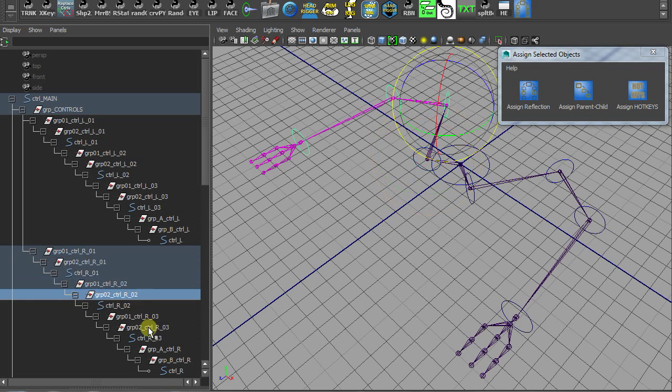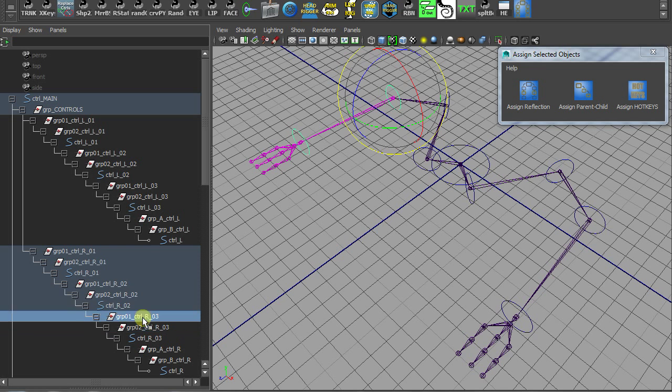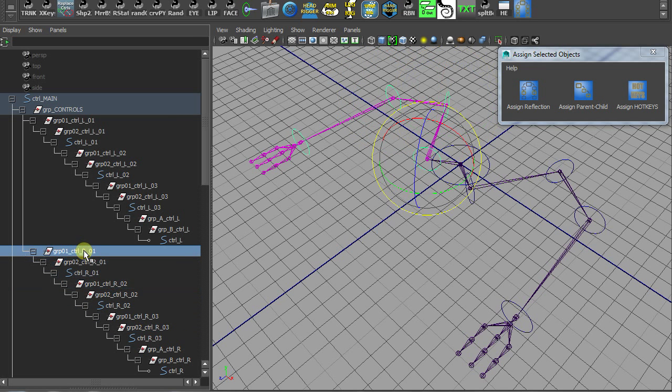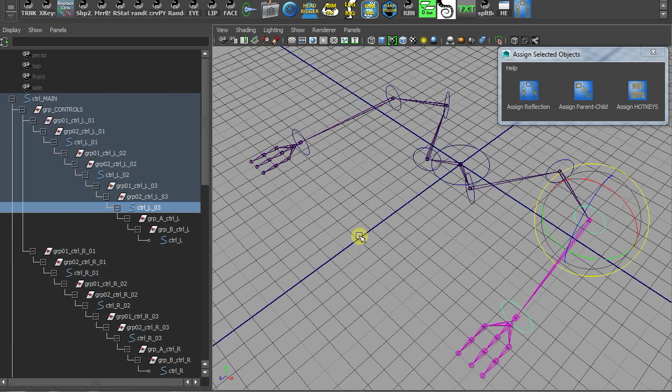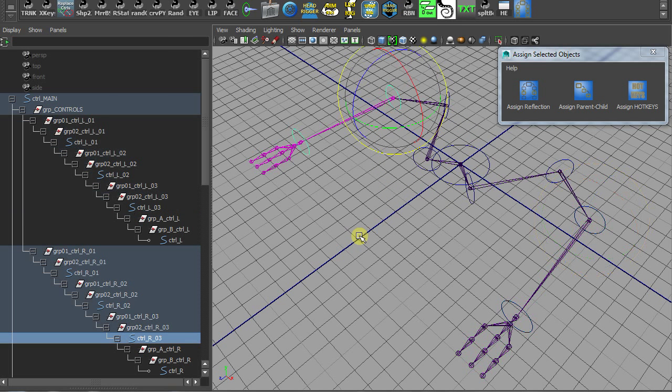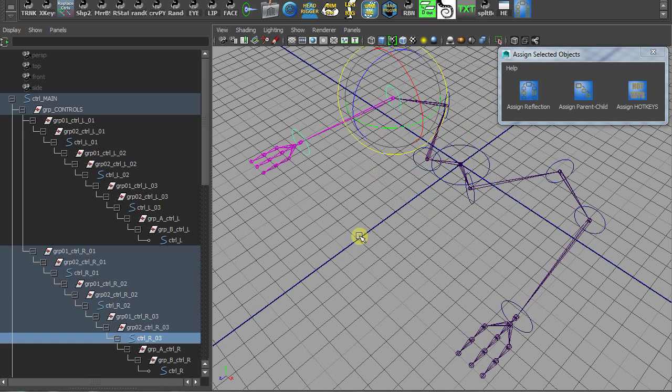Sometimes they may have various attributes assigned to them, so we need the extra padding to keep all the assignments separate. This will help us select reflection objects and sidestep the group nodes to select the controllers.